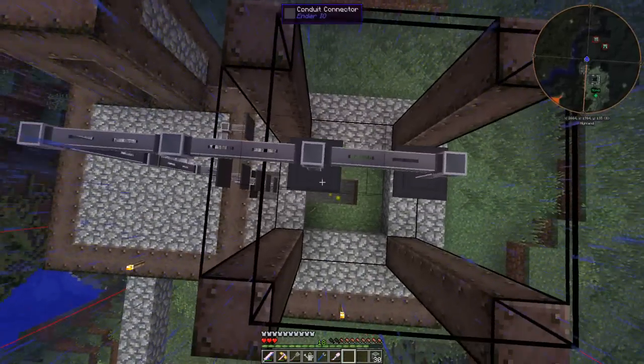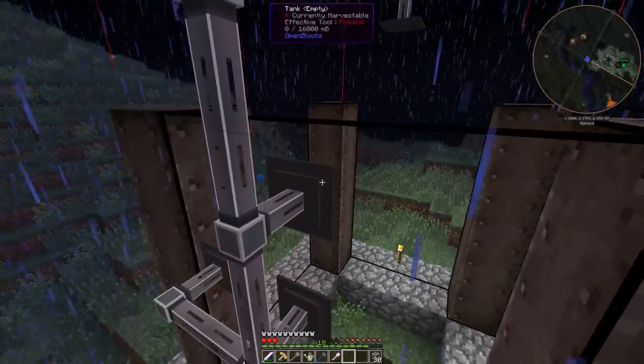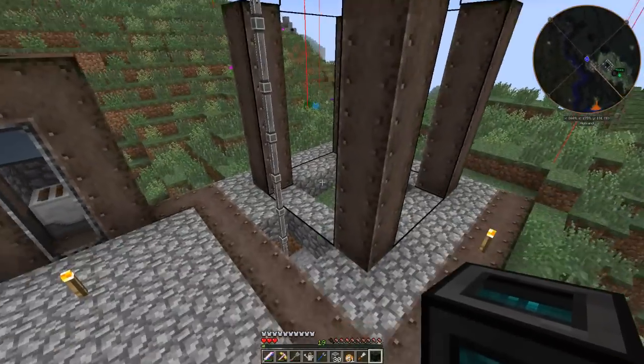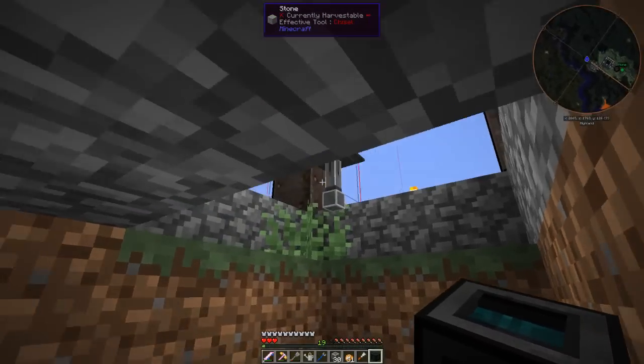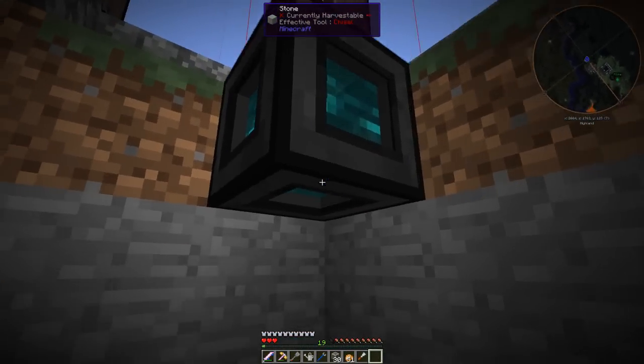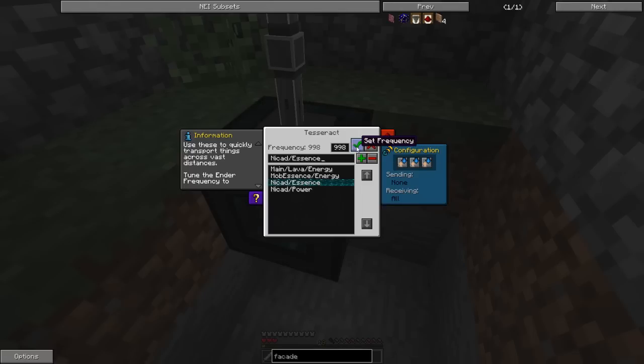Oh, there we go. Now I need to edit that. That's disabled. We need to disable all of these. Okay, so we have the fluid conduit set up. If we go back underneath it here, I have another fluid conduit, and we're going to smack a tesseract down right on top of that. And we're going to set this one, what do we set power to? 999, so we'll put this one 998. And we'll set that to that, add it there. Yes.